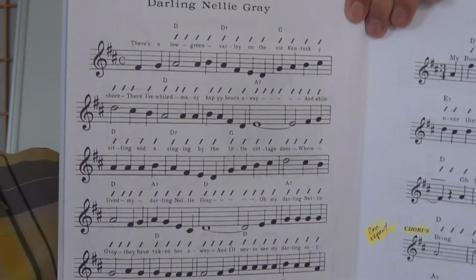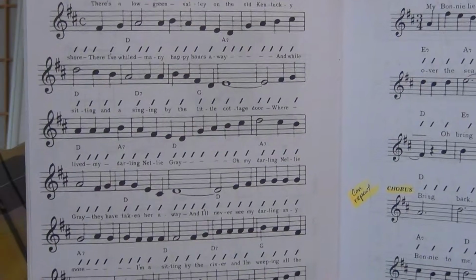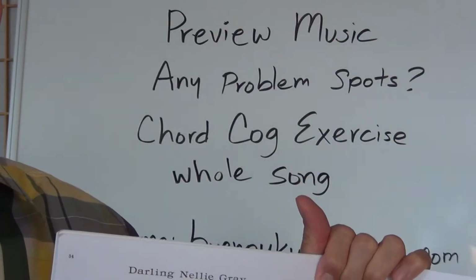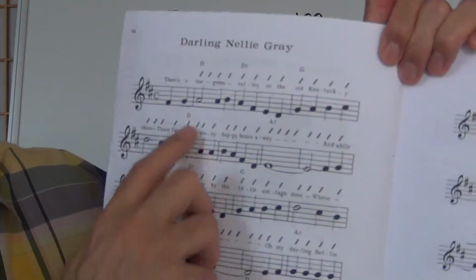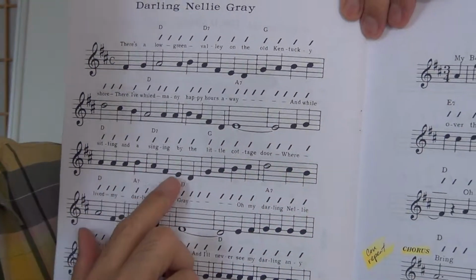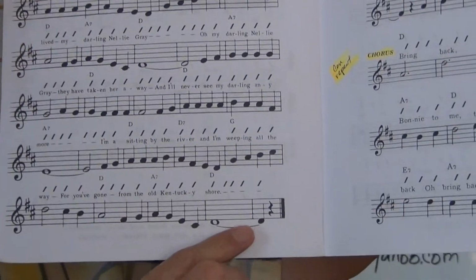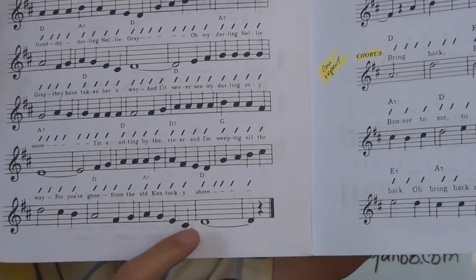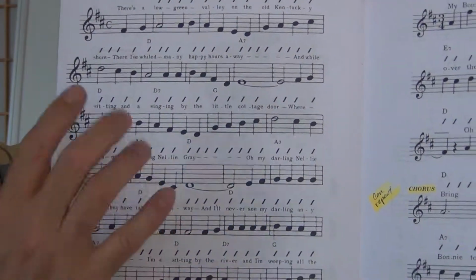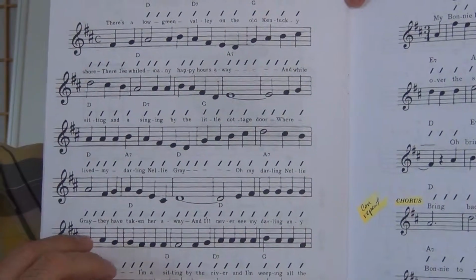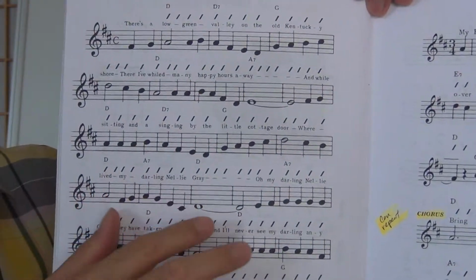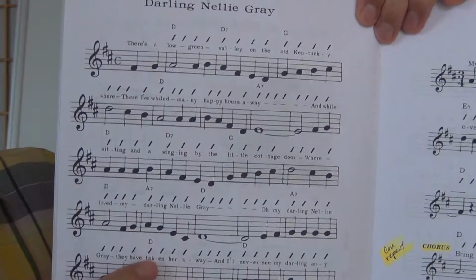So you want to look at the whole song. Just look at it. That's all it is. Previewing the music. Next, you're going to look for any problem spots in the song. Things that could be difficult. Any chord changes. Look for any musical notations, such as a rest in the music or the holding out of a note here. Whatever the case may be, and things that could slow you down. And you want to work out those problem spots before you start the song.